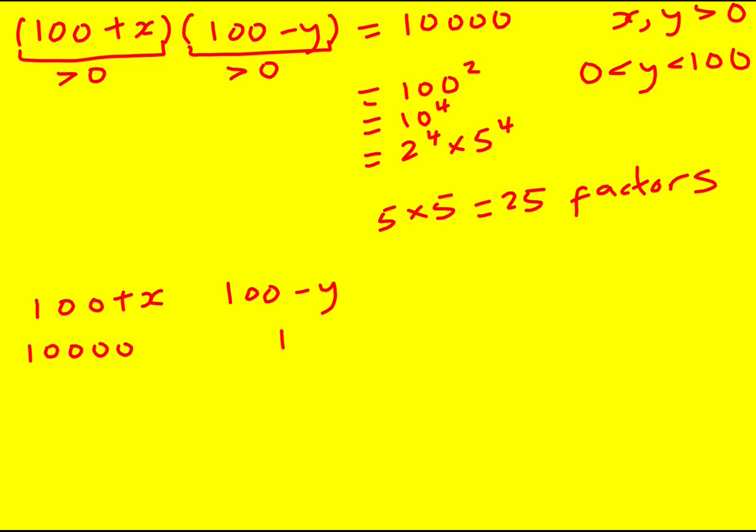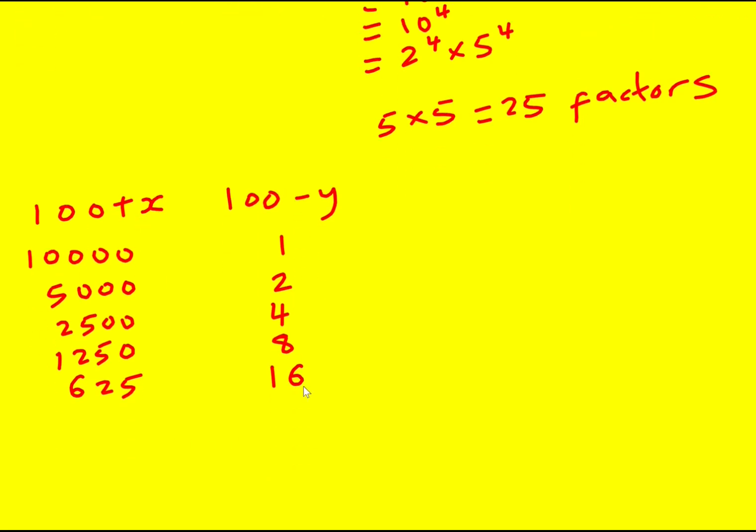Now what I did is I just then repeatedly divided by 2 and times by 2. Okay, so I've still got my 10,000 in there. So this would be a solution. And here I get 625 and 16. I can't divide by 2 anymore. So I'm going to start again with 10,000, but this time I'm going to divide through by 5. And times this one by 5. So these will all work. And now I'm going to divide by 2 again until I can't anymore. And times by 2.